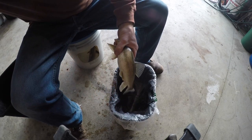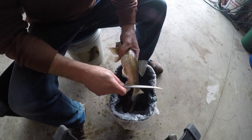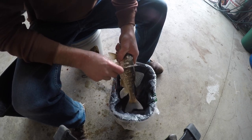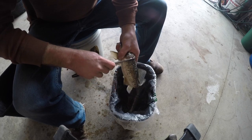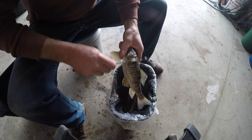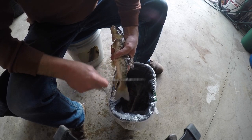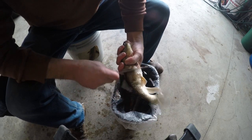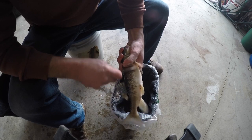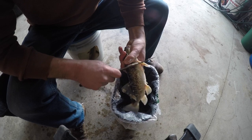Okay, before I lose light, I'll show you how to de-scale these fish. Pretty easy — you take a stiff-bladed fillet knife and just start going in the opposite direction. You know you're using them for fillets and cut bait, so you don't have to get all the scales off, but you do want the majority of them. You don't want them fighting you when you're trying to put them on the hook. I don't recommend doing this in the house — it is a very messy job. Find a bucket you can do it over. You can see they come off fairly easily with the knife at the right angle.